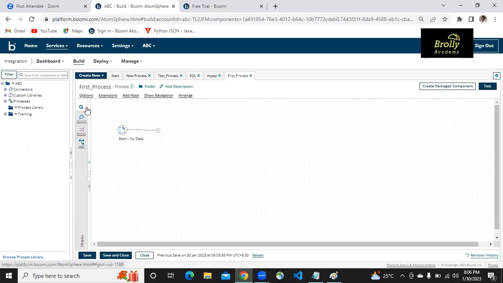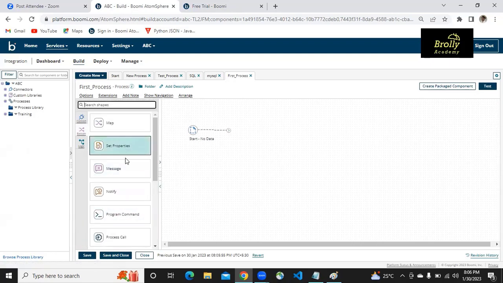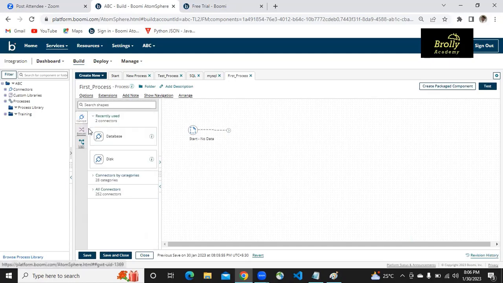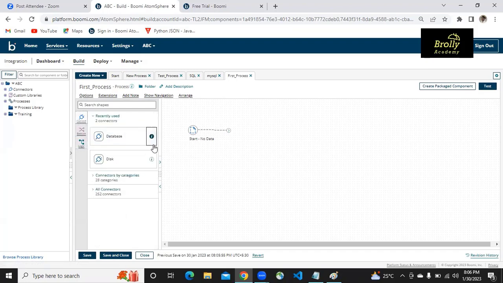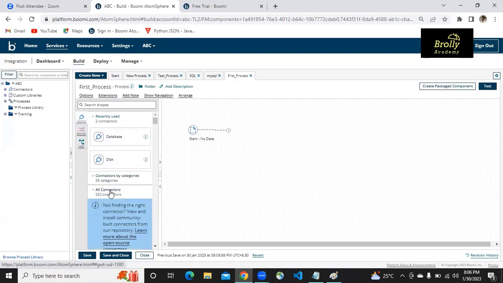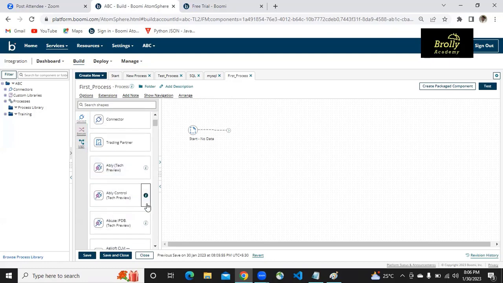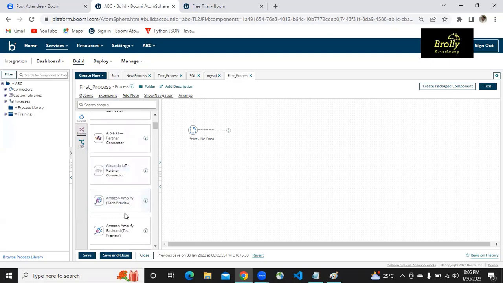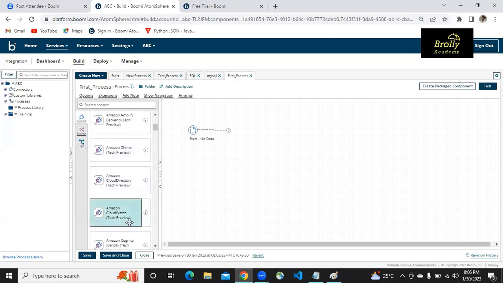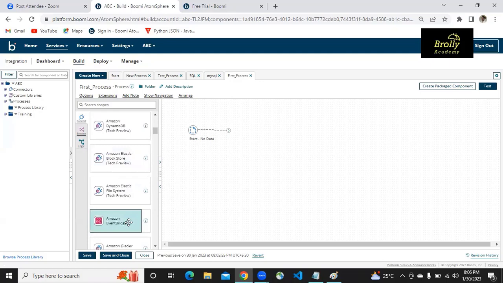Okay. So here, if you click on this search button, you will have the connectors. We have connectors, execute and logic. Under the connector, you will have the connectors which can be used in our process canvas. If I expand this, we have different connectors. We can connect Amazon Amplify, and these are all the Amazon connectors available.